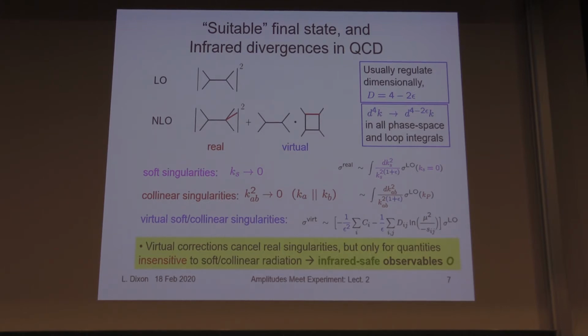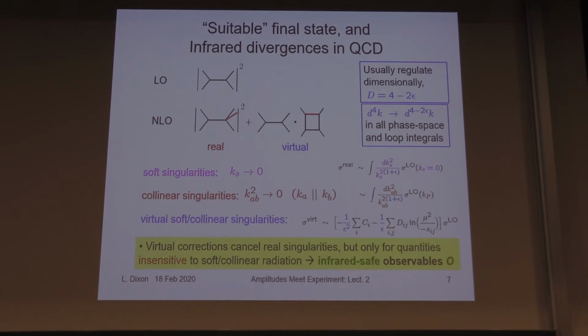To be more concrete, when we start looking at specific contributions at next to leading order, which we'll do in a little more detail later, we find that if we have some leading order process, there will typically be two types of radiative corrections. One where we emit either a gluon, say collinear or soft, or a collinear quark, or we also have virtual one-loop corrections.